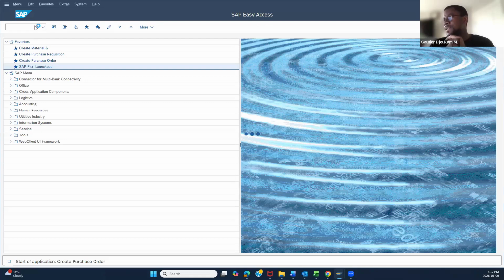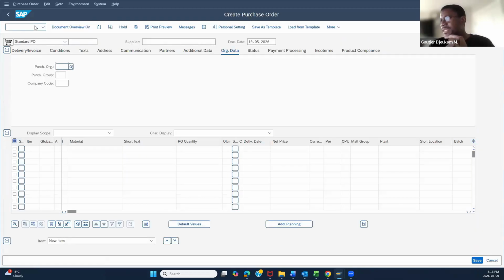Okay, so I'm starting my transaction ME21N to go into my PO, and I will use one of the PRs that we created last week. I will select a supplier, and we are going to use PR 1068.51.